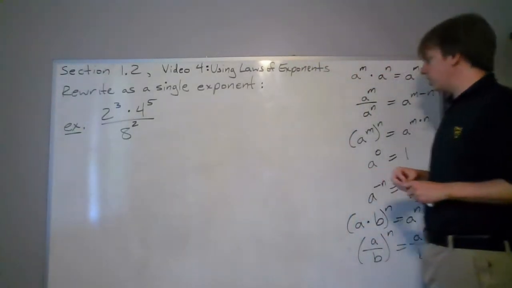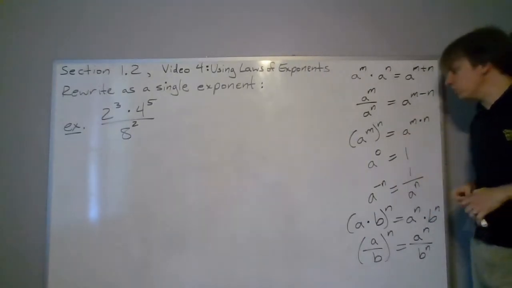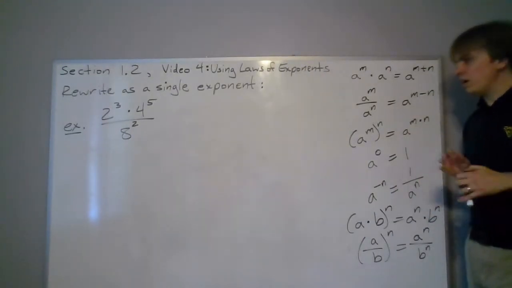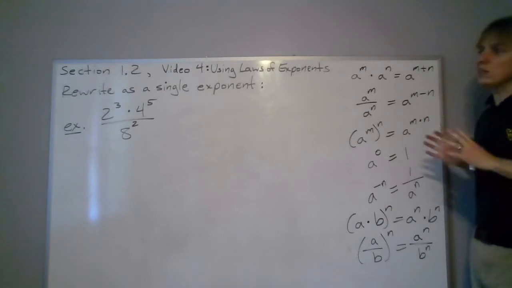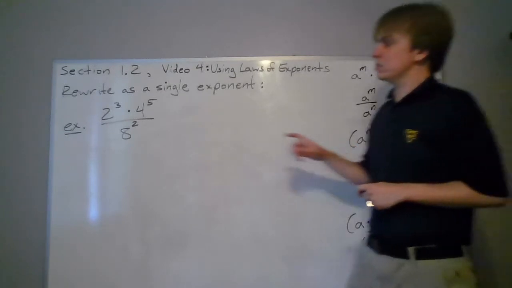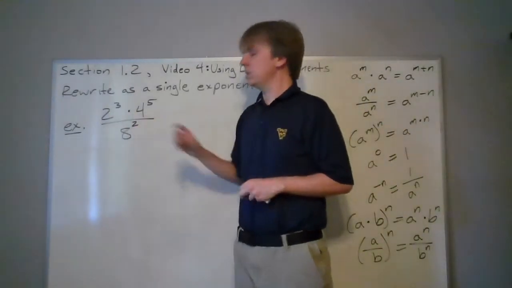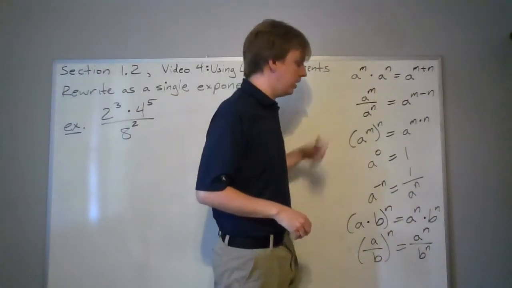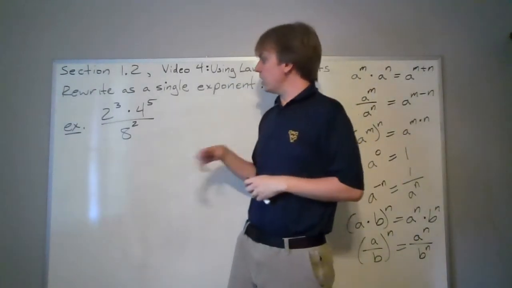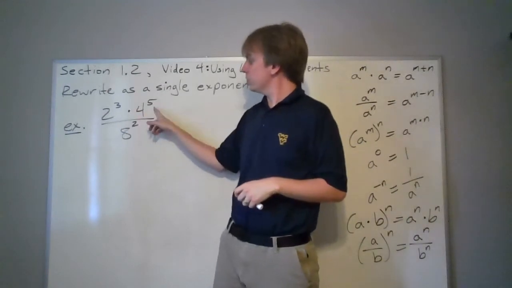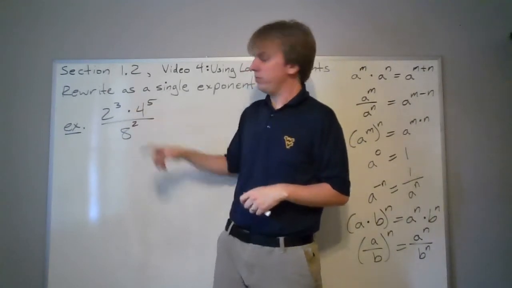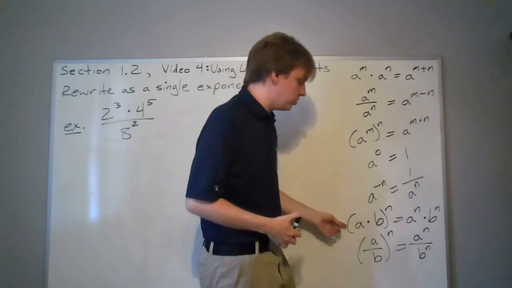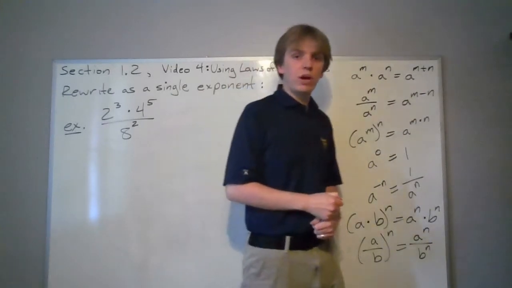So I'm going to have to try and use some of these laws, some of the rules of exponents, but right off the bat, none of them is really well set up because we have different bases. And most of our formulas have always the same base, a. And the other rules have the same exponent everywhere, which we don't have either. We have 3, 5, and 2 as our exponents. These bottom rules have all the same exponent if you do have different bases.